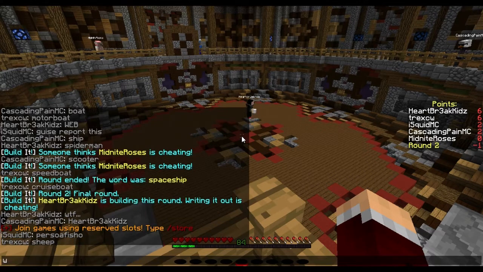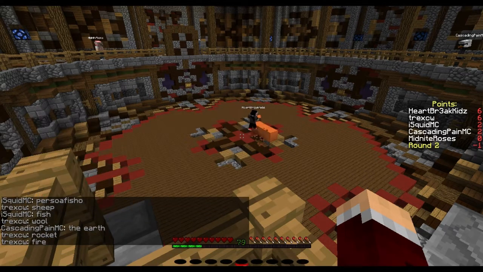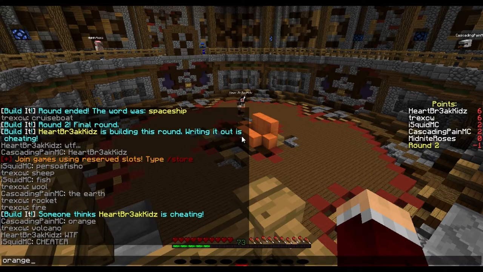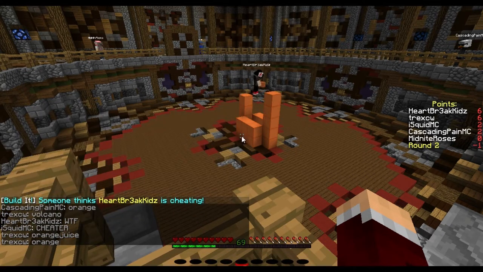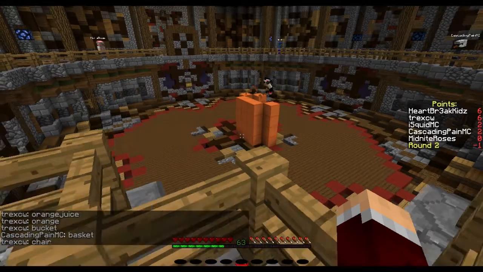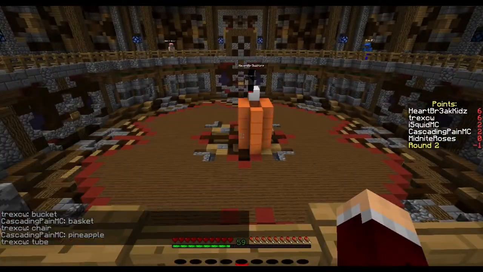Sheep. Dang it. Wool. Ooh, rocket. Dang it. Fire. Oh, volcano. Nope. Orange juice. Orange? Bucket. What could this be? Chair. I don't know. What is this? Tube.